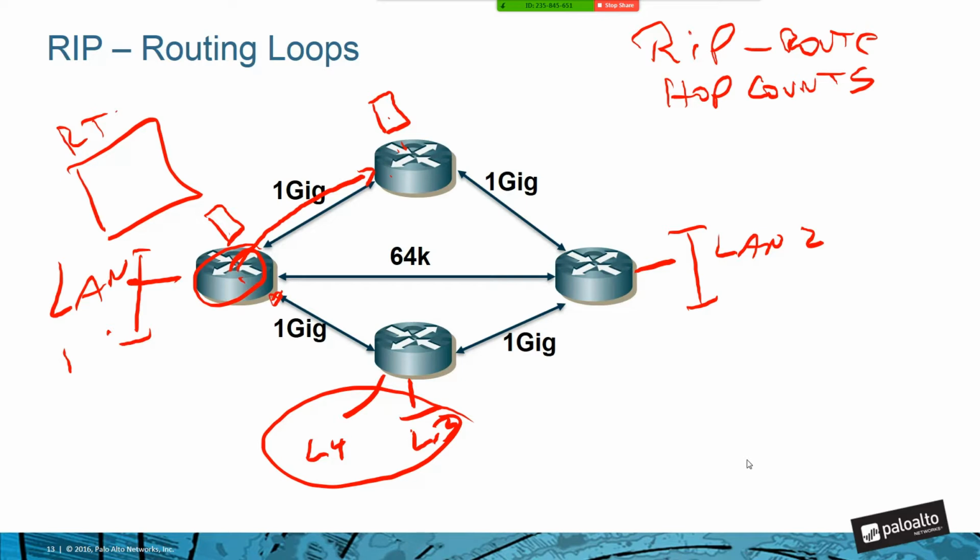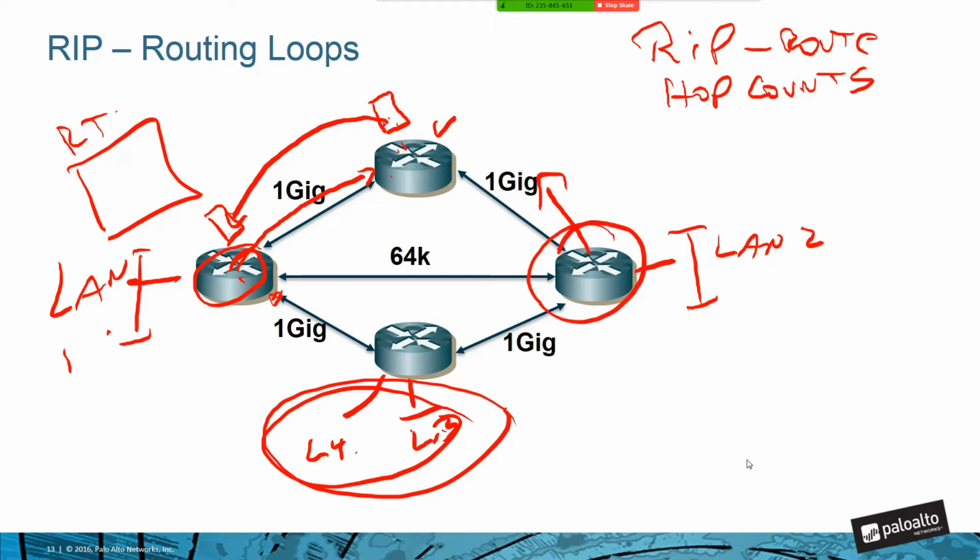Now, mind you, this router here also learned about this network through this router. So he will send this guy information and say, hey, by the way, L3, L4, I can find them from this router. So this guy right here is going to say, oh, hold on for a second, and it will update his table and put that information again. And then he'll send it to this guy and say, hey, by the way, I can find this guy here. And then all of a sudden you're going to end up with a loop right there. It's going to drive you crazy.